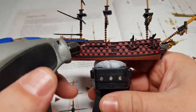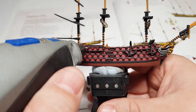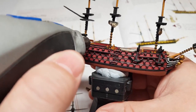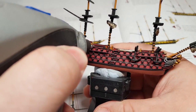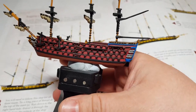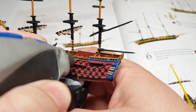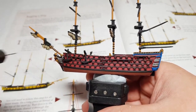So the next one needs to be around about here, I think. I was just judging where to put them both on the same side. So I think between these two cannons makes sense. And there. And the last one needs to go behind the front mast, and I'll put that in here just before the anchor.